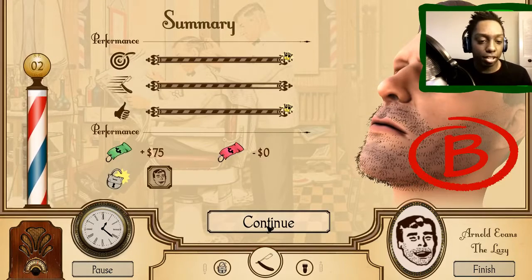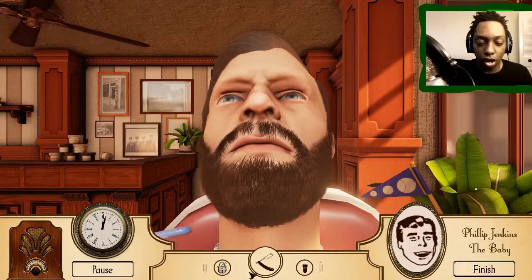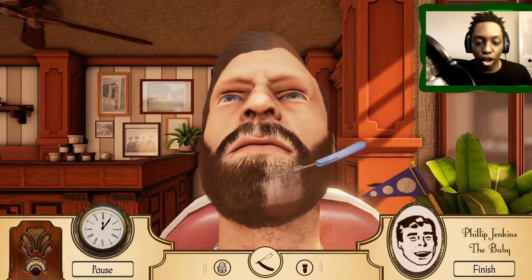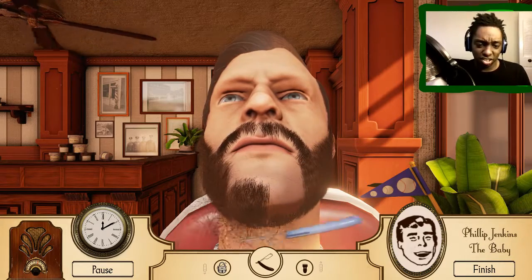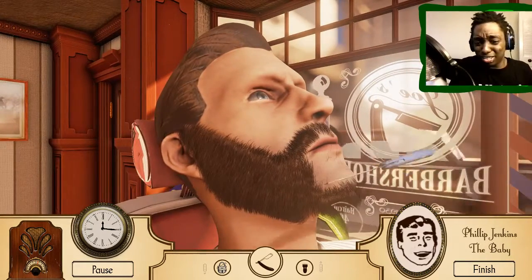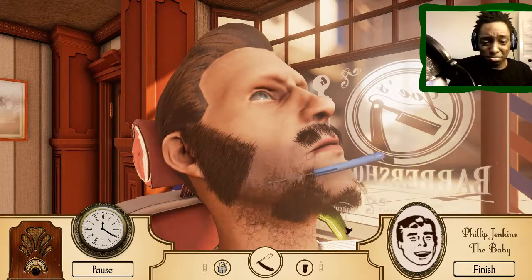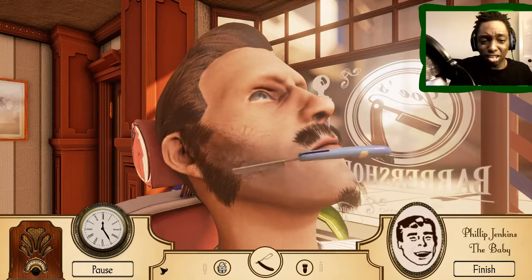I got a B. How do I get an A? Would I miss something? Okay, here we go. The baby. Oh, this isn't that hard. You know, you just... Dang, these people do it raw, huh? They don't want me shaving cream. They just, you know, just cut it off with the razor.